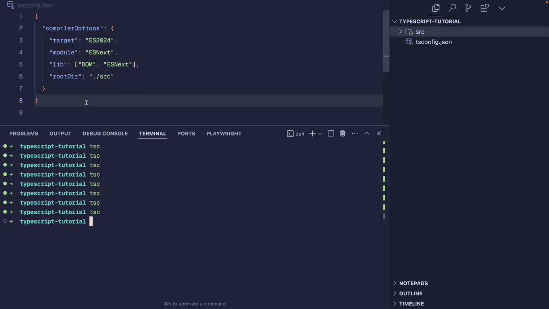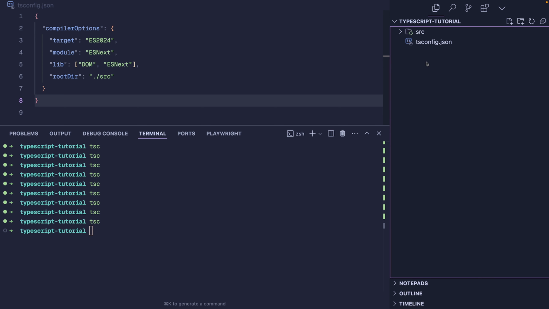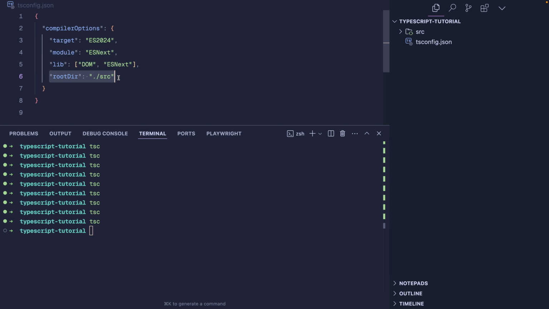Now what would happen is if I execute my tsc command again to recompile my code, you'll see that main.js is present inside of this src folder only. Now one of the things which I was confused about in the beginning is that I thought when I've specified that the root directory is src, all of the TypeScript files that I am including in this src directory will be automatically compiled. Well, that is true, but with this root directory we are not specifying what TypeScript files the TypeScript compiler should compile. Let me show you what I'm talking about.